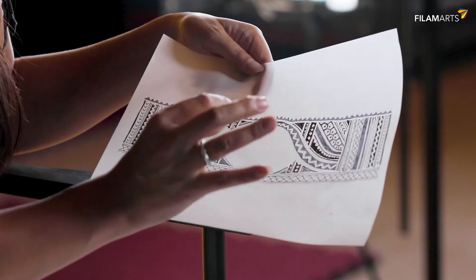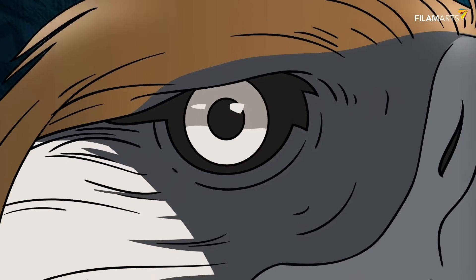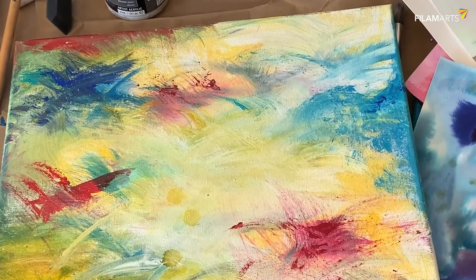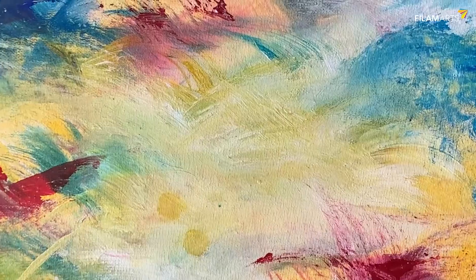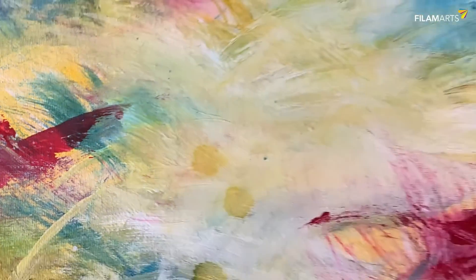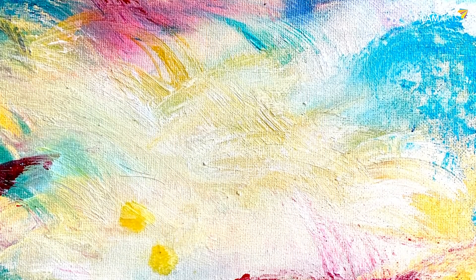The background I created for this year's festival was inspired by the Sari Minuk, the mythical bird from the Filipino people of Mindanao. A lot of the brushstrokes have this kind of flying feel. I was painting while listening to the intro music given to me for FPAC — that beautiful music — and I just kept it on loop and painted. I used the primary colors of the Filipino flag: red, blue, and yellow, and integrated them into the piece.